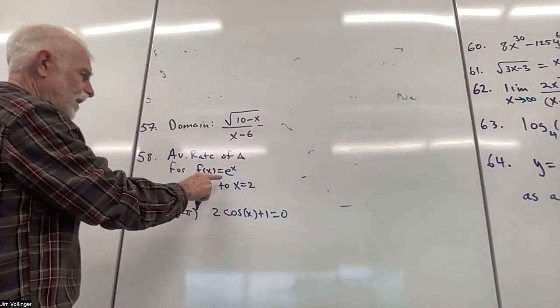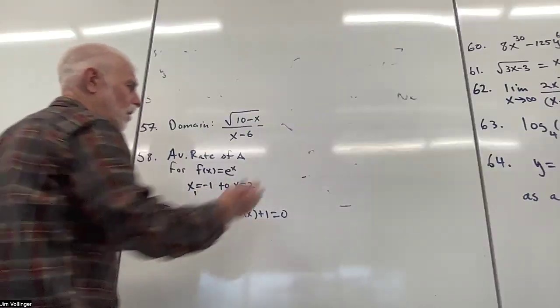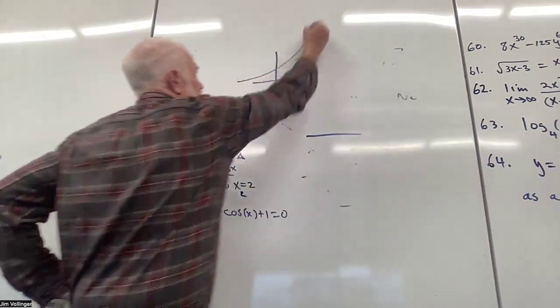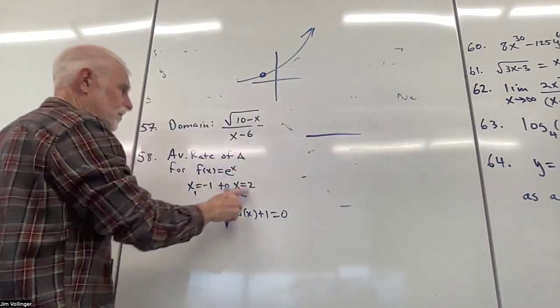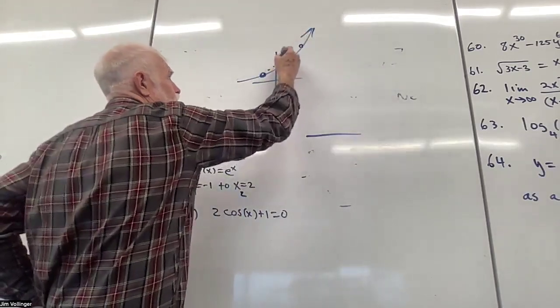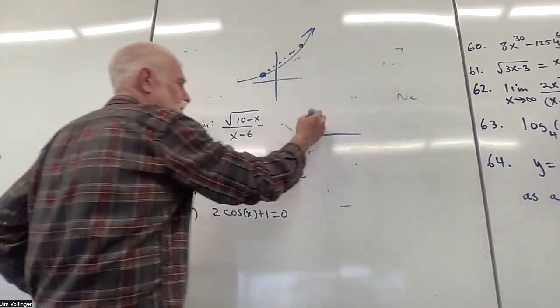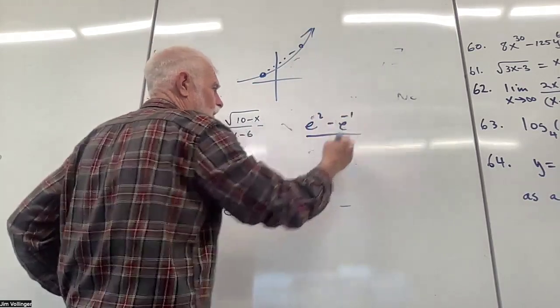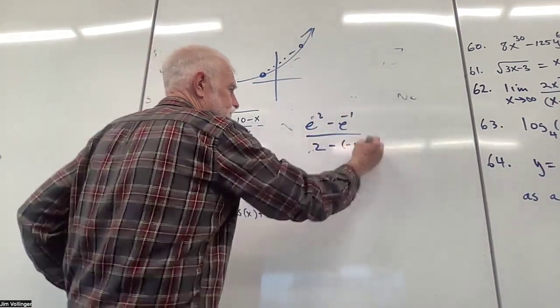All right, rate of change. So I've got x1 and x2. So finding slope, e to the x looks like this. And I'm looking at the average rate of change from -1 to 2. I'm finding that slope. And so I've got to do e to the 2, positive 2, minus e to the -1, all over 2 minus a -1.